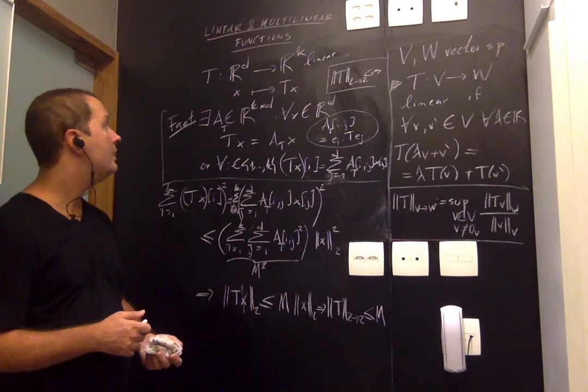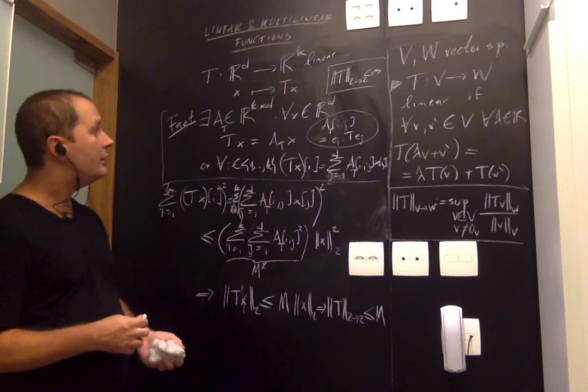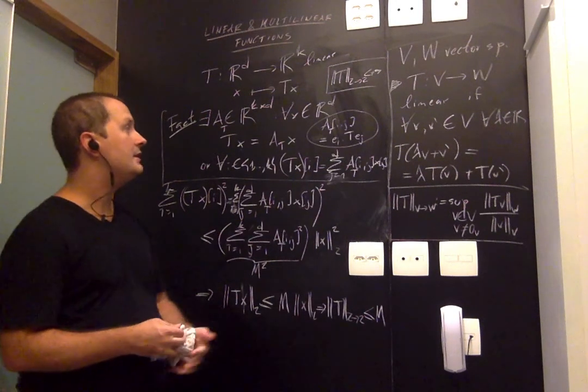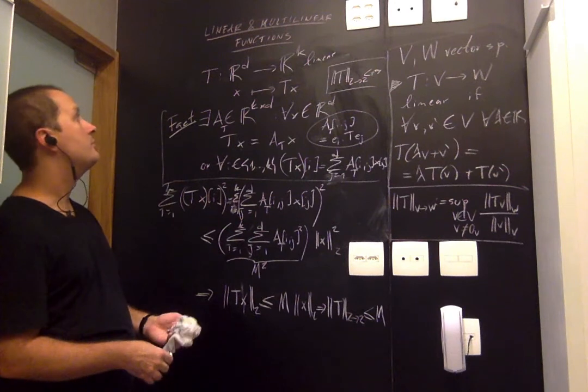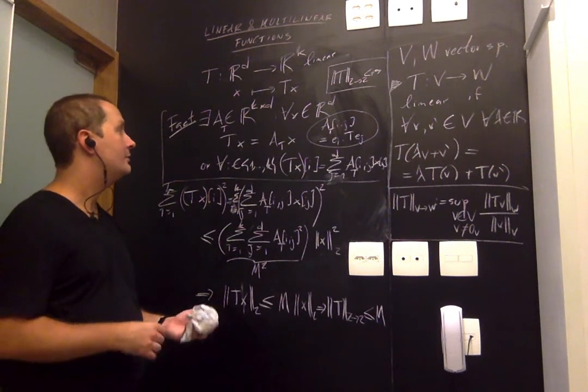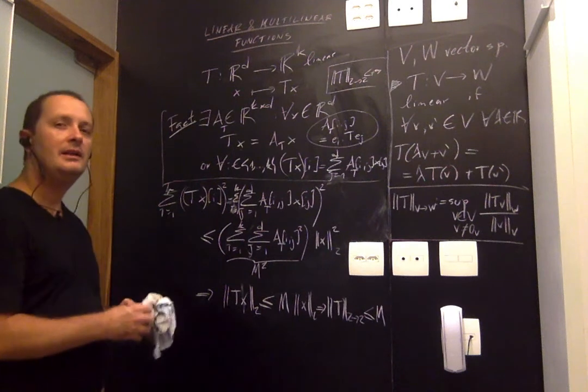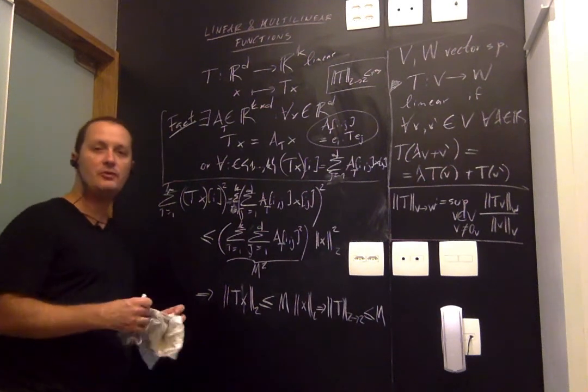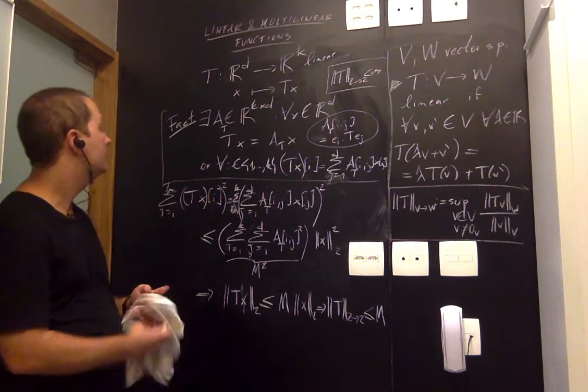Okay, that's good. So we know that our criterion is good for something. It tells us that all linear transformations from R^D to R^K are bounded. So we don't really have to worry about them, in the sense that they're nice and amenable objects from the point of view of analysis. We can do limits.